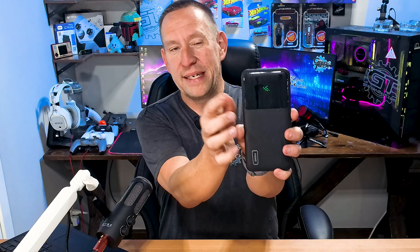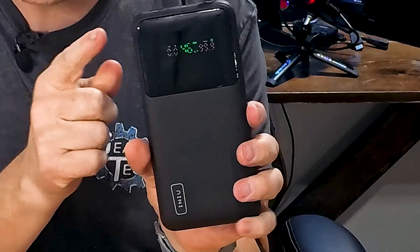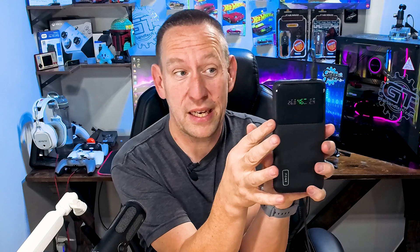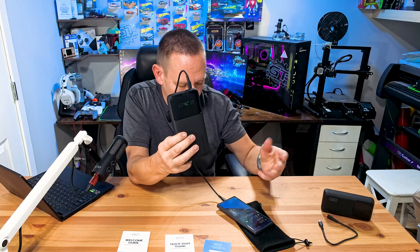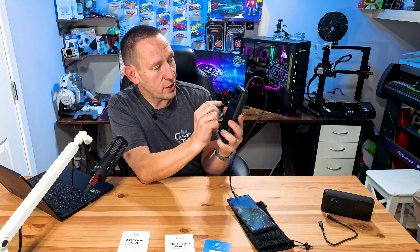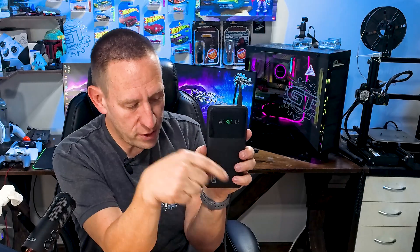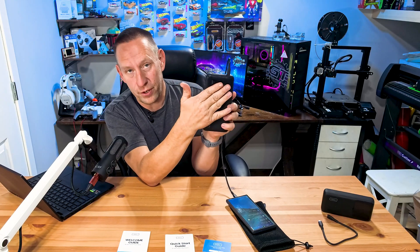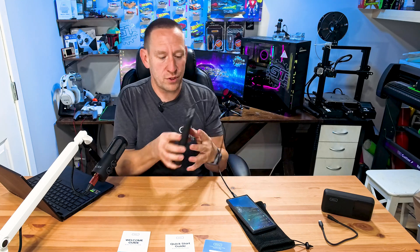This has a smart display — pushing the button shows battery percentage, but when I plug in my Samsung Galaxy S24 Ultra, it also shows how much charging power it's actively providing. It's now settling at about 30 watts for my phone, and swiping down on the phone confirms fast charging — it estimates about 49 minutes to full from 40%. The display also shows an estimated 2.1 hours of battery life remaining at the current discharge rate. Since my phone charges in under an hour, I can recharge it at least twice before this bank runs out at current capacity.